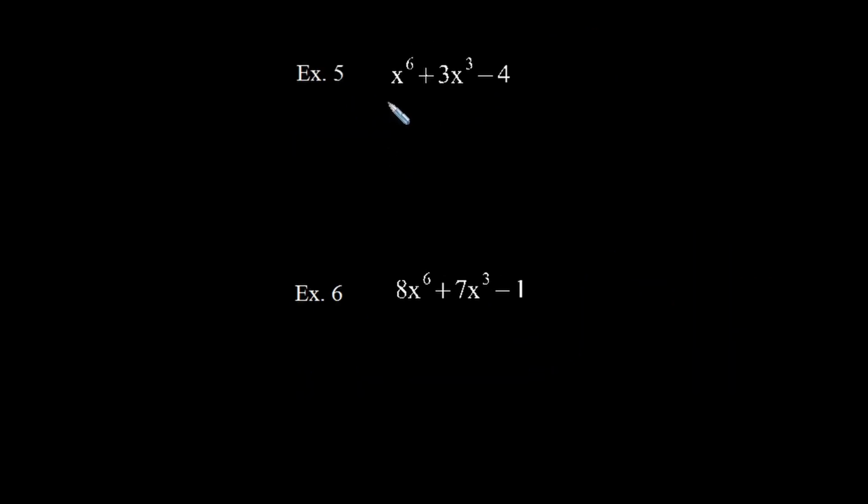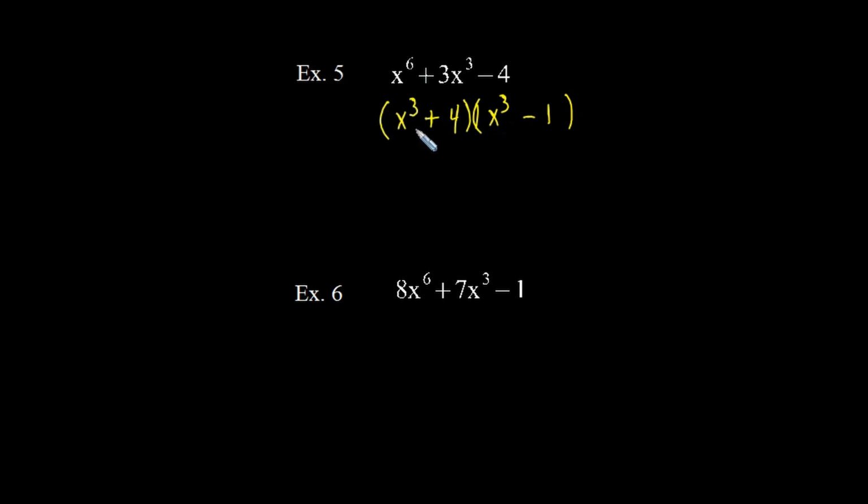2 more examples of degree 6. We're going to use our magic x. We're going to speed up just a little bit here. I think we kind of have the handle on factoring the trinomial. We're going to get x cubed and x cubed. We're going to ask ourselves what multiplies to be negative 4 and adds to be positive 3. That's going to be positive 4 and minus 1. So in the case of a degree 6 trinomial that's in quadratic form, we have to look for sum of cubes and difference of cubes.